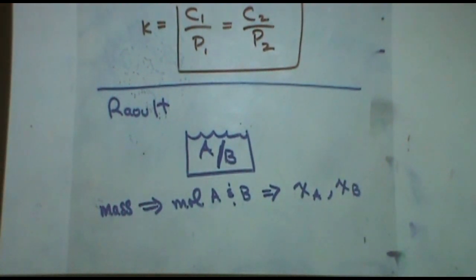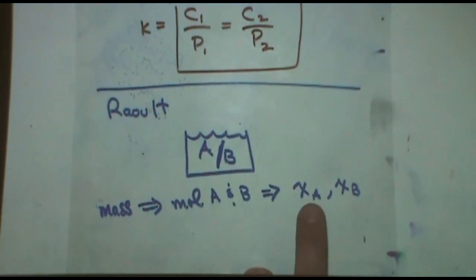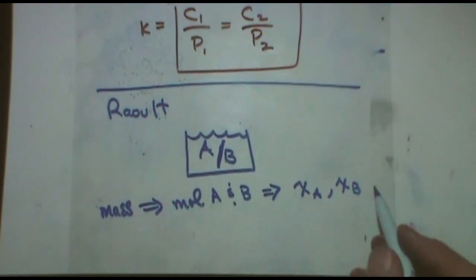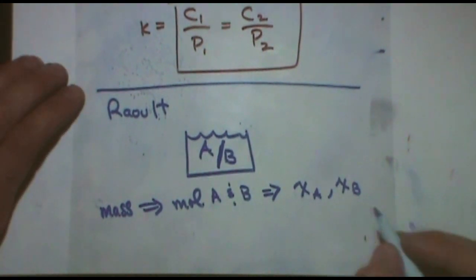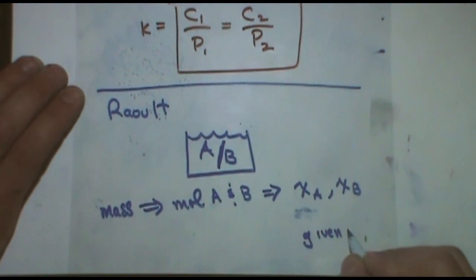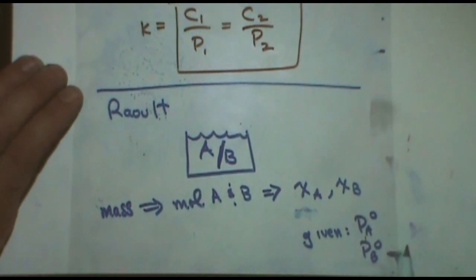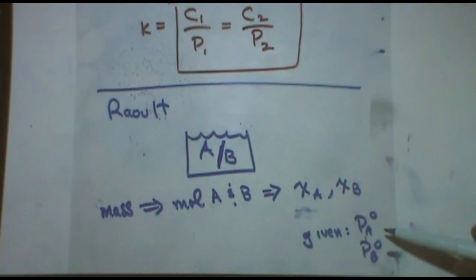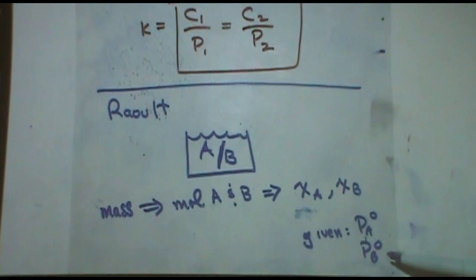The mole fraction, remember, is the moles of what you're interested in, say this one, moles of A over total moles. All right. Once you have that, then you're usually given the pure pressures, PA naught and PB naught. Again, what's this the pressure of? PA naught is the pressure of what? Only A. And this is the vapor pressure of only B. So the naught means just that. It means pure, all by itself.